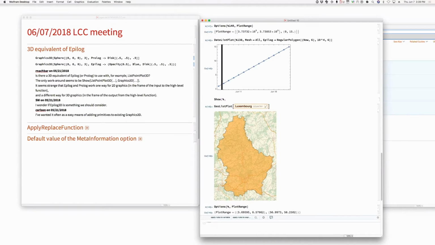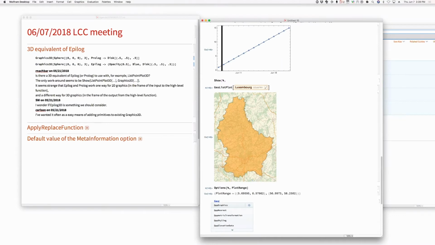If you ask for the plot range, you will get the projected coordinates, which depend on the projection. In this case, it's Mercator projection, so you are getting longitudes. Okay, so hold on. If I say geo range of what? Options, %148 geo range. Right. So there you are getting latitudes, yes, and then longitudes.